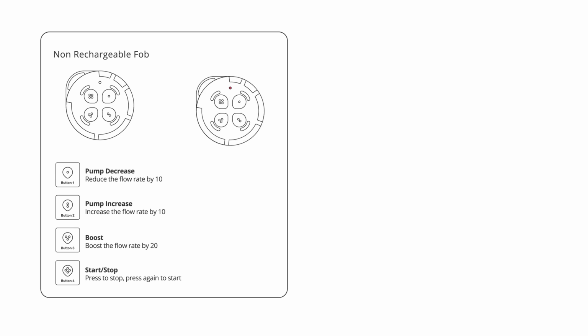The charging LED will flash when the fob battery is getting low. When this happens, replace the battery. The battery can be overridden if needed. To do this, plug a micro USB charger into the charging point. This will only power the fob whilst plugged in and will not recharge the battery.